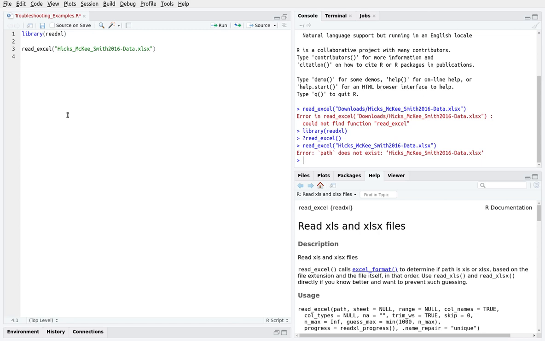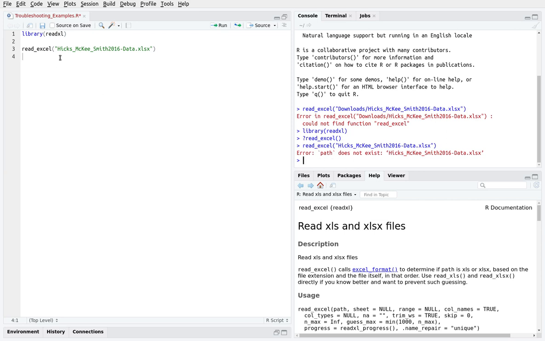Remember, when you open RStudio, it puts you somewhere in your hard drive or in the cloud version of RStudio on a particular project workspace. It does not have access to every file on your hard drive. You have to tell it where the files live. In this case, I know because I showed you before, it lives in the downloads folder. But you're going to run into this a lot. You're going to be working in a lot of different folders on your hard drive. You're going to try and run things, and you're going to get path does not exist.